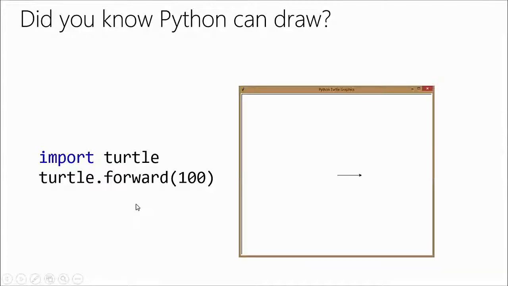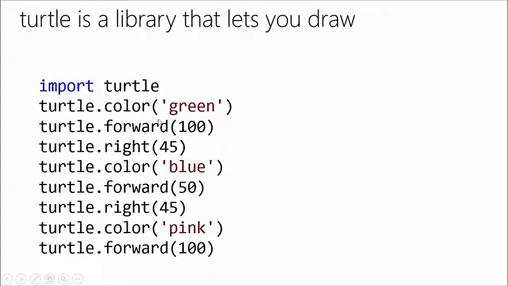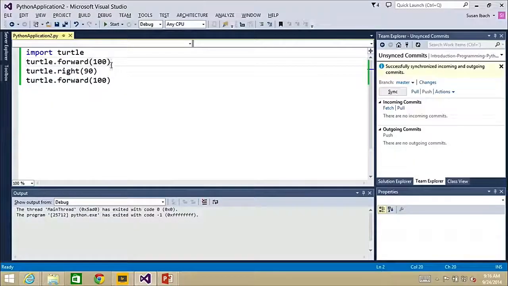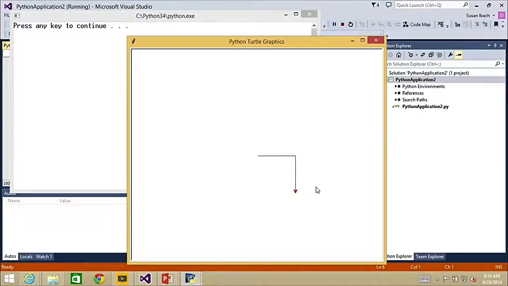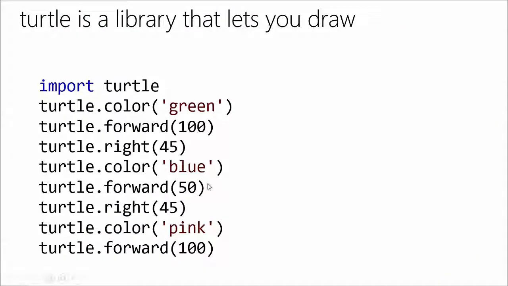So what I've done is I've drawn a line using Turtle. And if you take a look, there's other things you can do. You can change the color of the pen if you like as well. If you call the color function, you can actually set the pen color to green or blue or red and all kinds of different colors. So if I go here and maybe after I turn the corner, I say turtle.color is red. And once again, the IntelliSense in this case is actually messing me up and trying to change the method on me. Change the color to red. And now you can actually see that the second line that was drawn was actually drawn as a red line. So I can change the colors of the pen, I can move the pen in different directions and draw my object. That just shows you what Turtle itself can do.